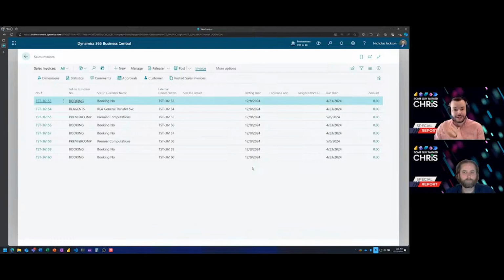We can automate as much of it or as little. Early on, we suggest maybe keeping a few steps manual, doing a few checks with the invoices. But once you get comfortable with it and get it all set up, this can all automatically happen behind the scenes. We can automate the importing. We can automate the mapping to the actual sales invoice, and we can actually automate the posting of the invoices as well. So as soon as you post it in ConnectWise, it's going to come in here. It's going to be posted in Business Central as well. So just a little teaser of what the capabilities are, but we're starting to use it here internally, and we absolutely love this new extension for Business Central.